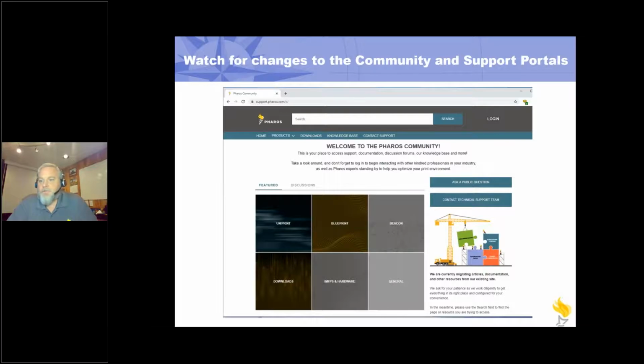So you will need to maybe recreate an account there, but there's information that's been sent out on that. But be prepared for the updates to happen here as we speak, really. They're in the process of making sure that all the content that people use has been moved over to the new system, and there will be more and more brought over. So we know people download documents from there. We know people download updates to the software from there if they don't use the updater service. We're doing our best to get that there as quickly as possible. So be prepared for that.